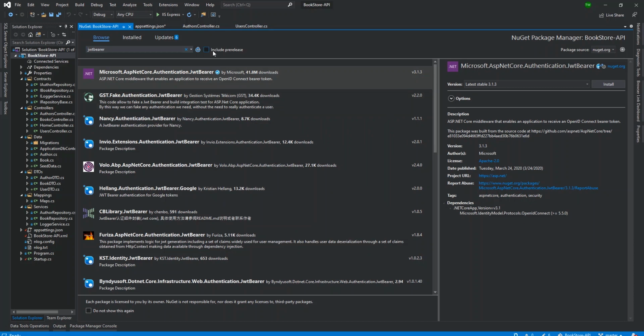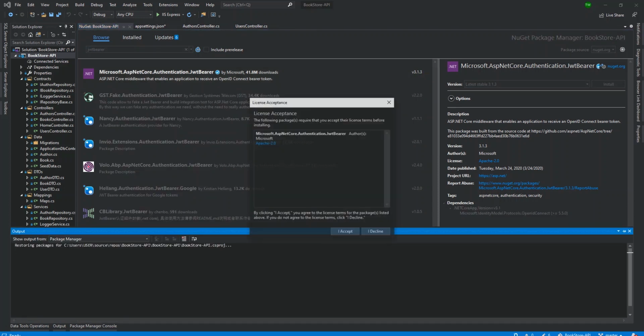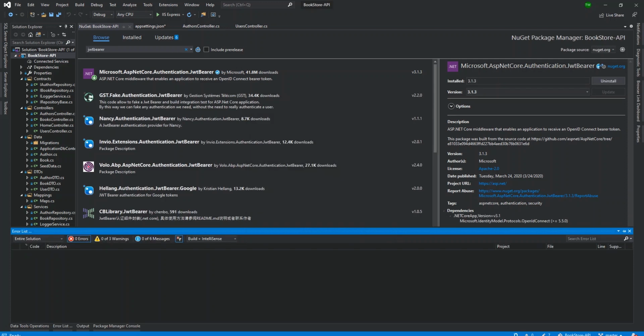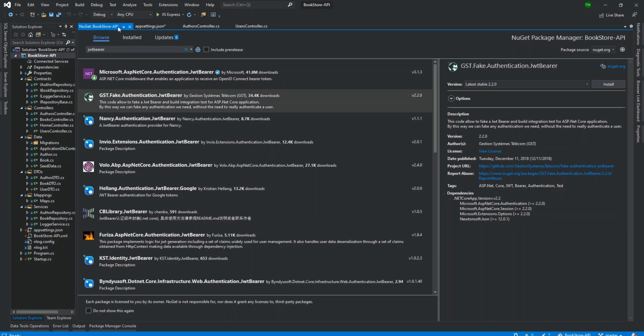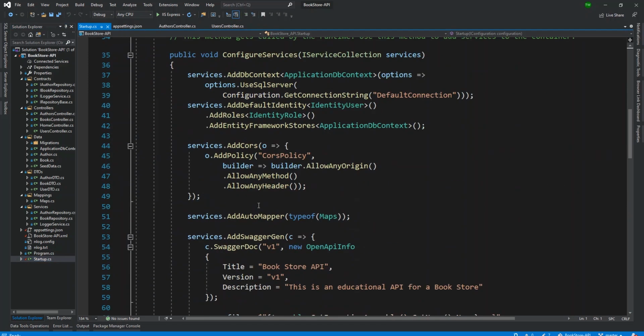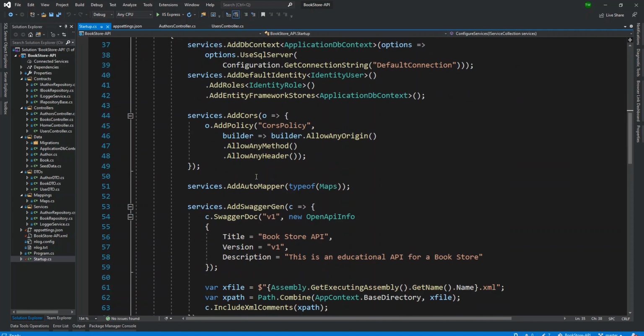So I'm just unticking include pre-release and I'm getting this stable version and I'm including it in my project, agreeing to anything. And then once it is finished downloading, we need to head over to our startup.cs file and start setting up some configurations. All right, so startup.cs, and we go over to our ConfigureServices section.